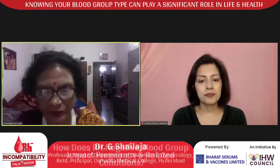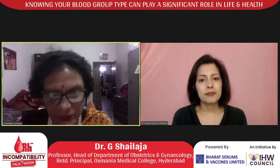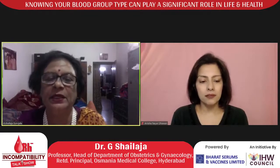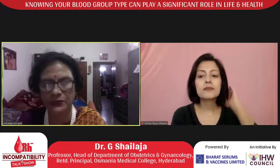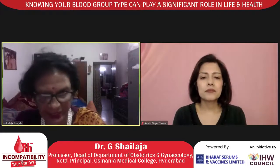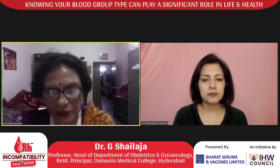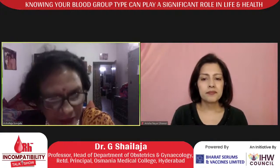The mother will have hypertension, high blood pressure, and then she will have a lot of swelling. The baby also will swell up, and we call it hydrops fetalis because there's a lot of fluid inside the baby. Similarly, there'll be edema, swelling of the feet, face and abdomen in the mother. So it's a mirror image in the mother. Whatever the baby suffers, similarly happens to the mother from the second pregnancy. If she has not taken her anti-D, definitely she will suffer.